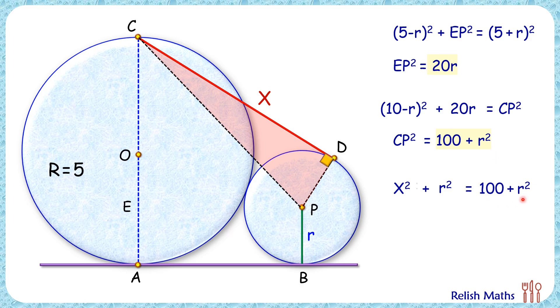Now here both sides r² will get cancelled, so we are getting x² is 100, or x is 10 centimeters, and that's our answer. I hope you enjoyed the solution. I will see you in the next video. Till then, tata bye bye.